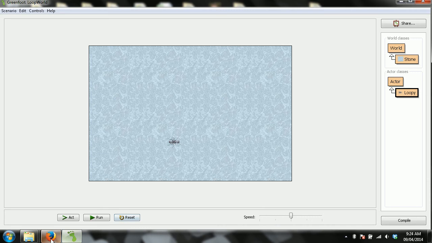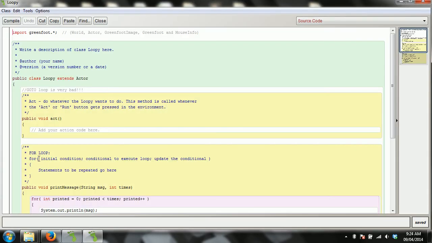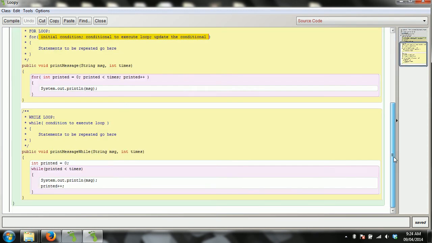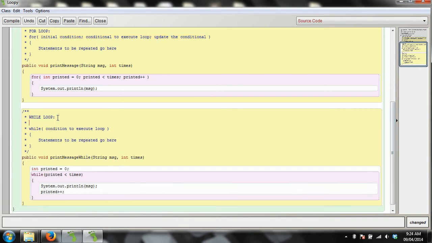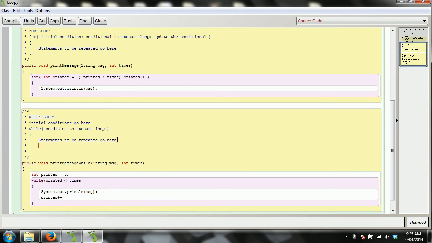So I'm going to show you the proper construct for a while loop. It's not explicit. A for loop, the reason it's explicit, it all goes in right there. But in a while loop, this is where you need to put your initial conditions. Before the loop starts, you need your Java code that initializes your loop. That's what I did here. When I start, I haven't printed anything. That's what happens when you begin your loop. Then, at the very end of your programming statements, update the looping condition.